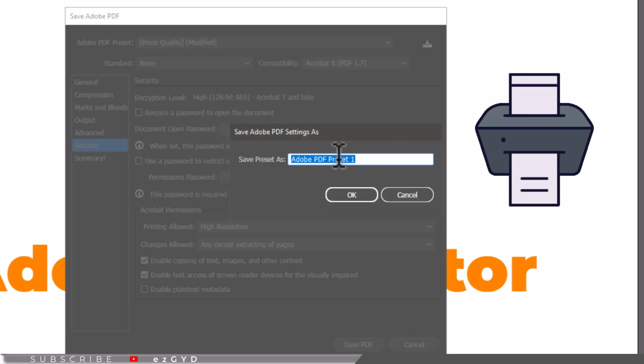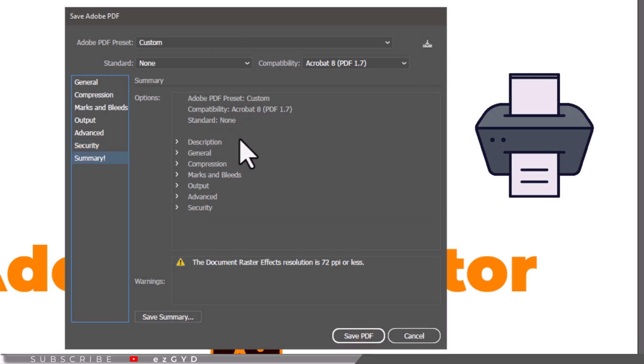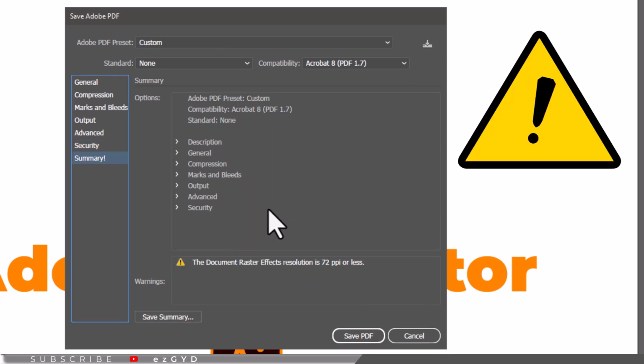You can save this preset for future use by clicking the download icon in the top right corner. It will save a new .job option for future use. One important thing to note is that you will have to review your PDF settings periodically. The settings do not automatically revert to the default setting. Applications and utilities that create PDF use the last set of PDF settings defined or selected.